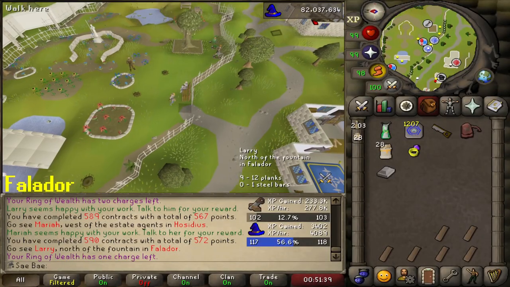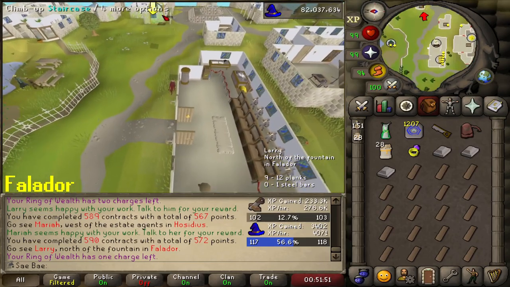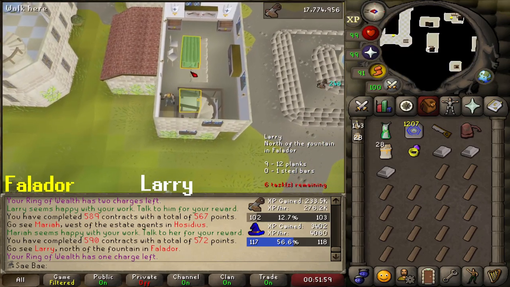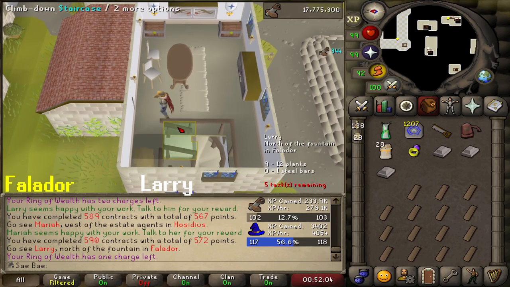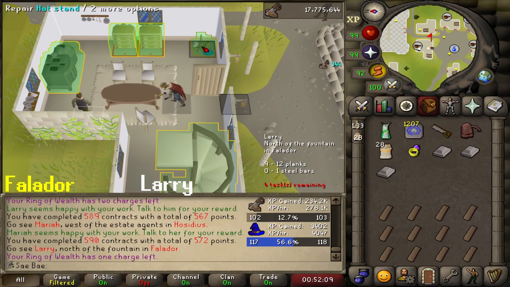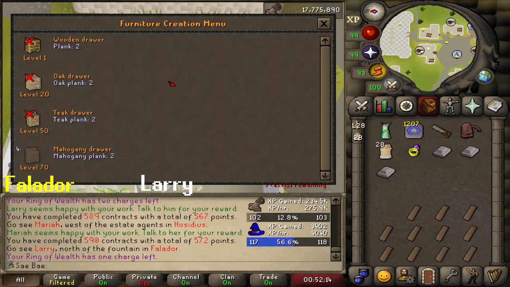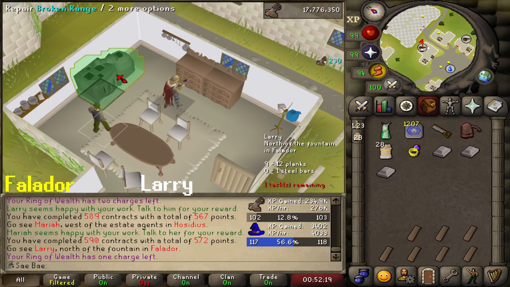Whenever you're assigned any Falador contract, always stop off at the bank to resupply. Click directly on the front door of Larry's house, repairing the ground floor middle table first. Now, on the off chance the door is already opened, immediately climb up the stairs. Then head back down, fix the middle table, the hat stand, the 2 drawers, and then the range if necessary.